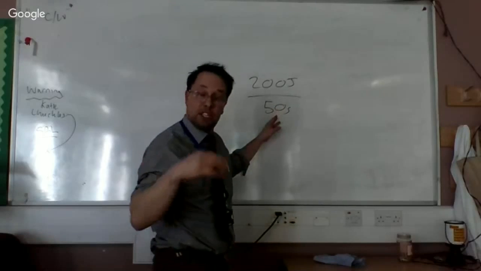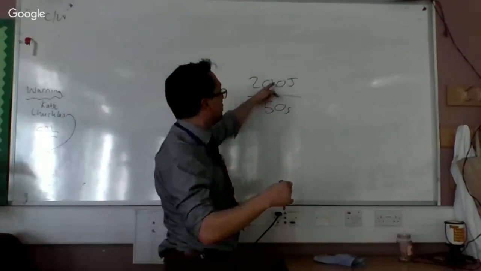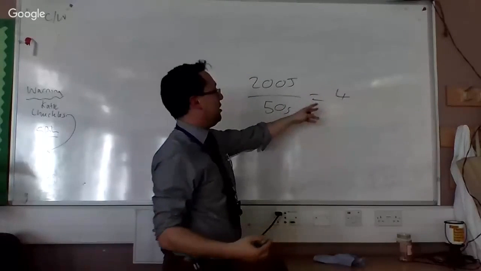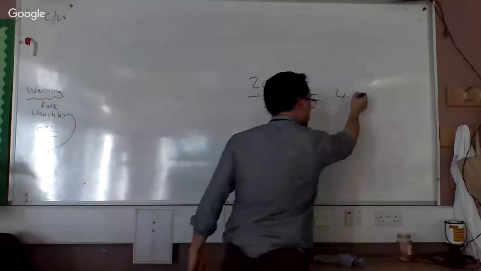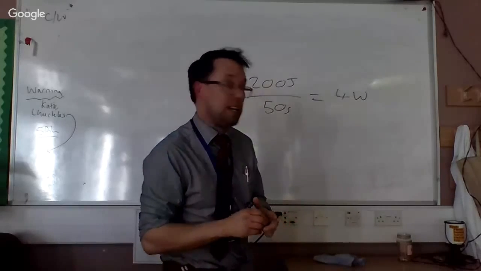Turn that into minutes, drop in your helpful things. If it was in minutes, you've got to turn it back into seconds. So I'm going to do 200 divided by 50, so I can work out that the power of my bulb is 4. 4 what? Yeah, 4 watts, that's right. So we're going to work that out there, and then hit stop. I've recorded the actual process, and then upload that.